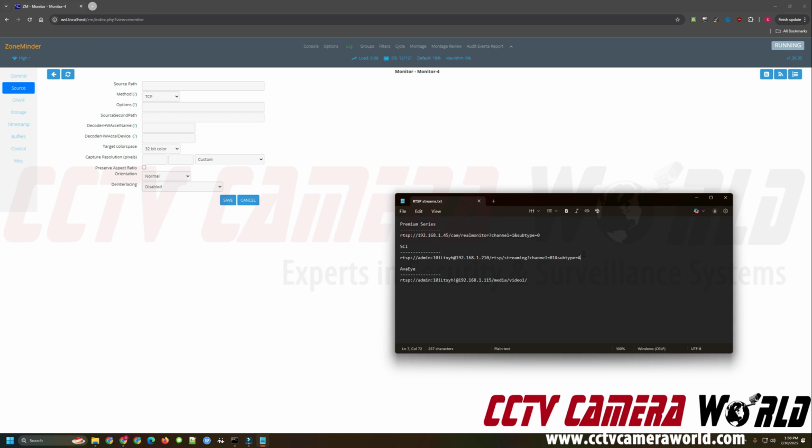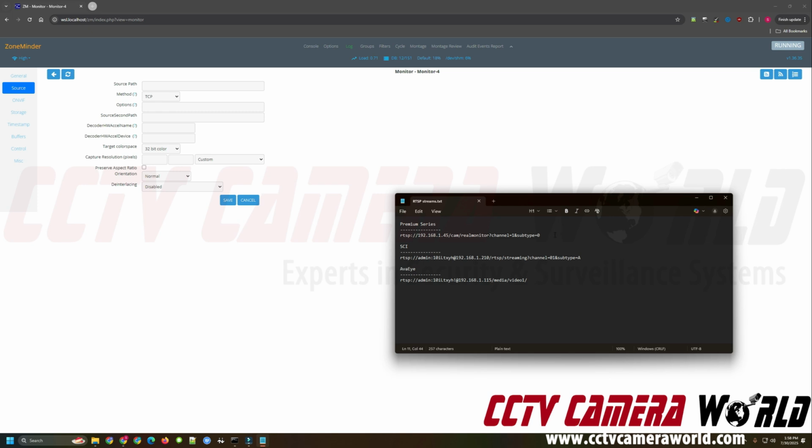Last but not least, we have AvaEye down here at the bottom, in which case it also has a /media and then /video1 for the mainstream. Video 2 would be the substream, and some of those AvaEye cameras have a substream 2, which would be video 3. I don't have the recorder channel listed here, but there is certainly a way to get that from an AvaEye NVR as well using some sort of channel argument.